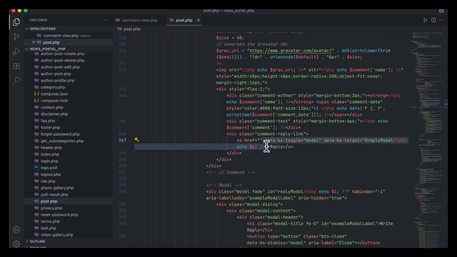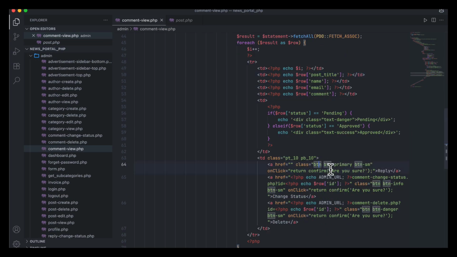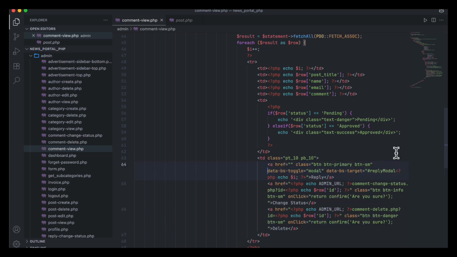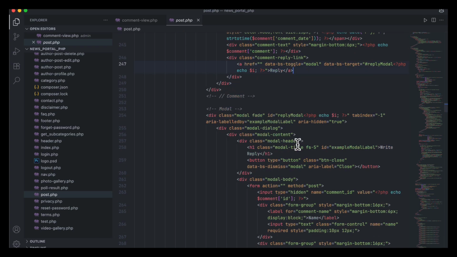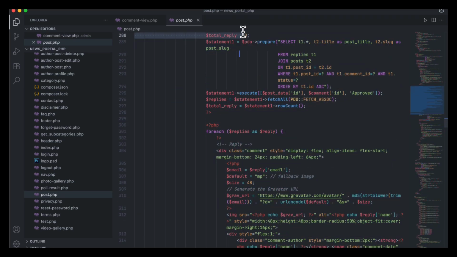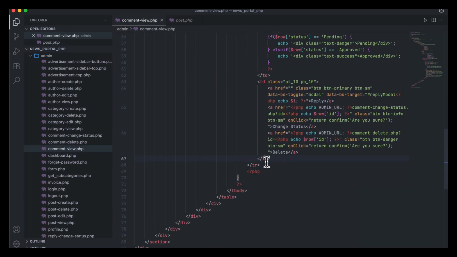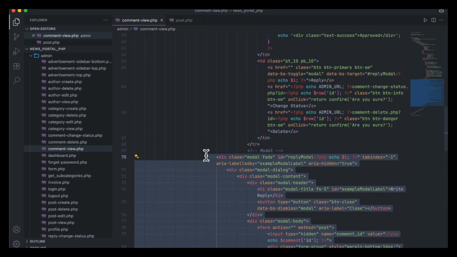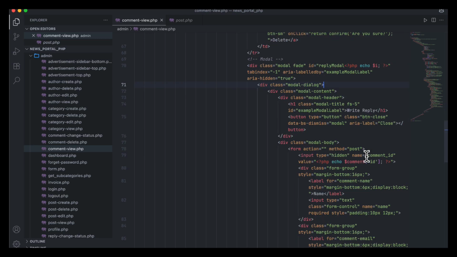So I copy the data from here, and in the case of the comment section, where there is a reply class, there is nothing to confirm here, remove it and just add this one, that is modal and reply modal. This is for the admin. So I already gave the ID here, so that is okay. And here you see the modal content is this, so I copy the modal from here, and I am going to put this just before ending the iteration. So after the tr, I just add this reply modal, okay.